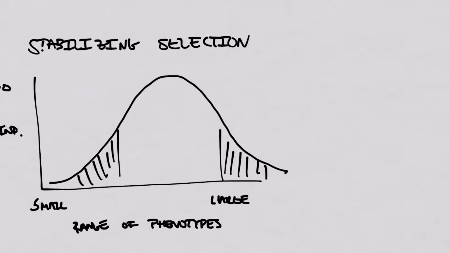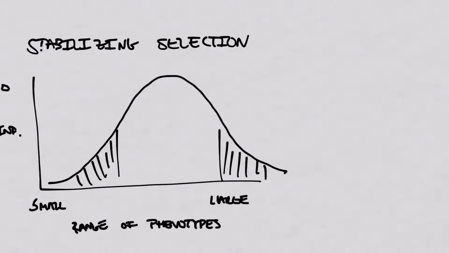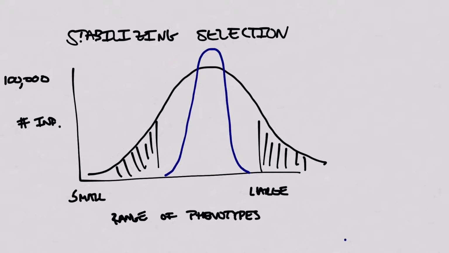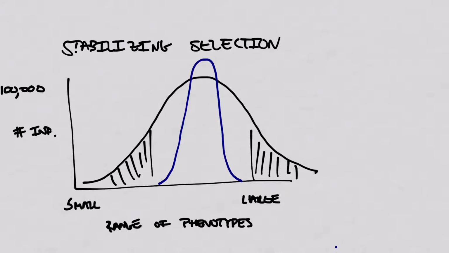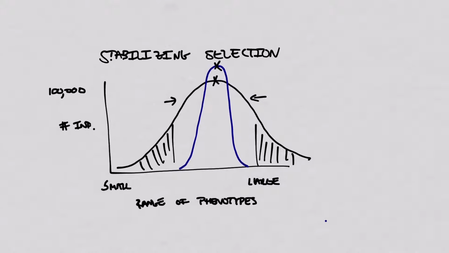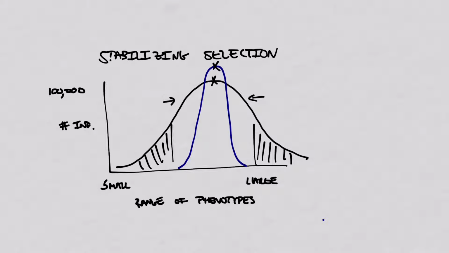So stabilizing selection is when we start to select for or favor only individuals that have the middling phenotype. Over time, our curve will start to look something more like this. Now we've eliminated the very small and the very large individuals from the population, and only the individuals with kind of the middle characteristic have survived and reproduced. So our curve has compressed. I think you can understand pretty intuitively why this is called stabilizing selection. So I'll show you an example of that.